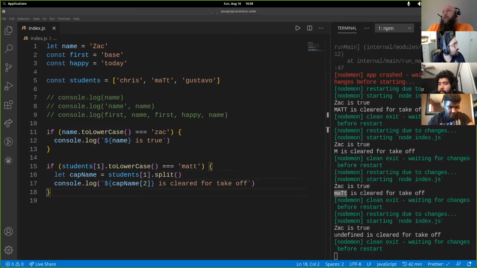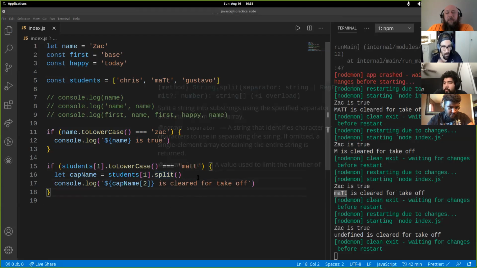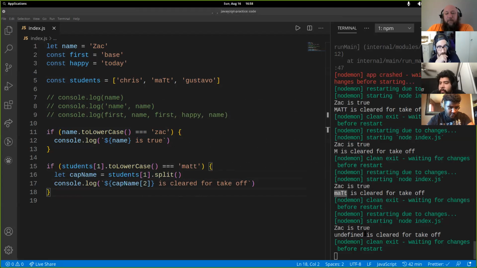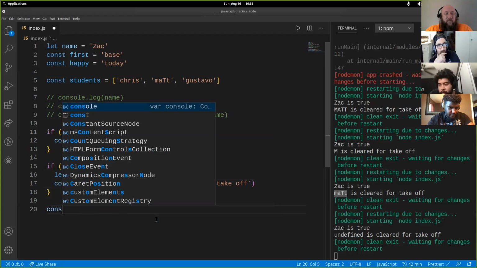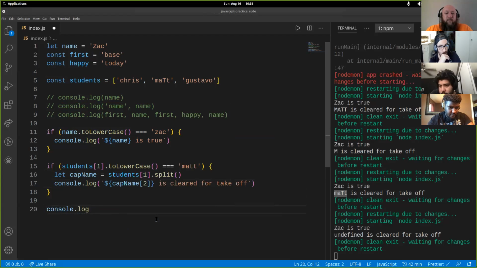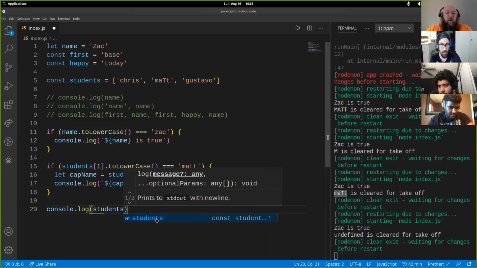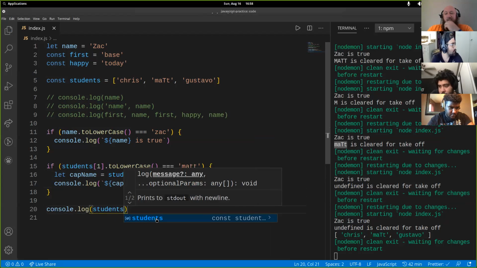So if we look at split, right, it says it puts these substrings into an array and returns an array. But how come we're not getting the printout of an array? Because if we look at an array and we print it, we look at students, this is how an array prints out.